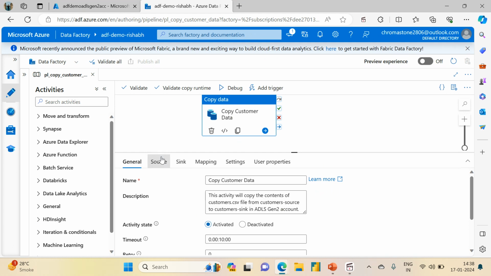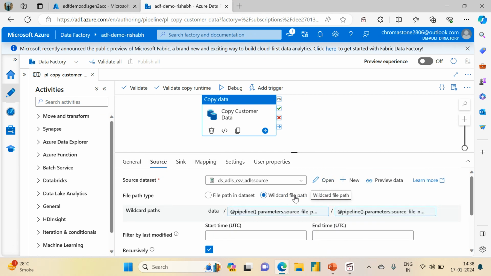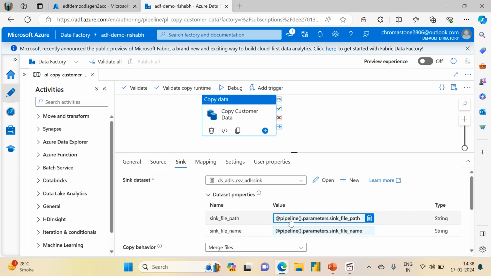In the copy data activity, we have a wildcard file path, and in the sink, we have two dataset parameters that are being populated by our two pipeline parameters. In Data Factory, we have three different types of parameters: pipeline parameter, dataset parameter, and linked service parameter.